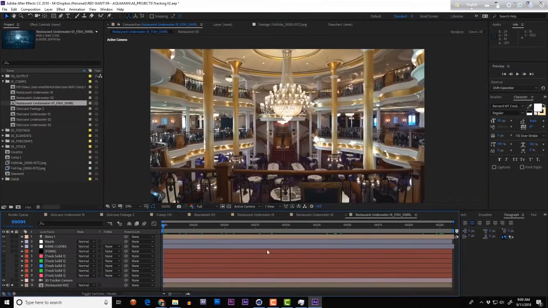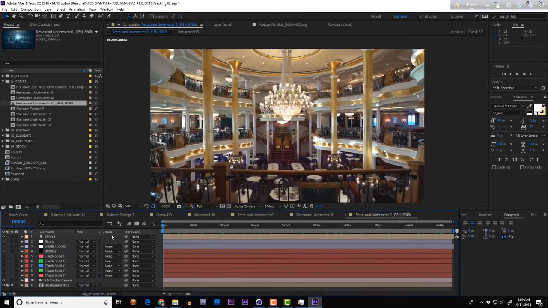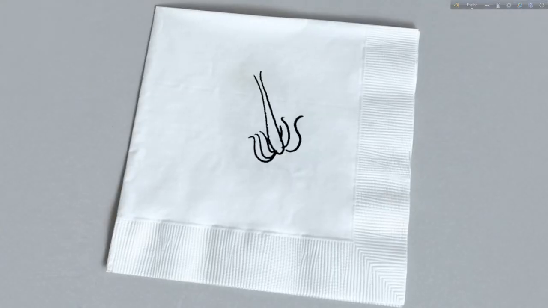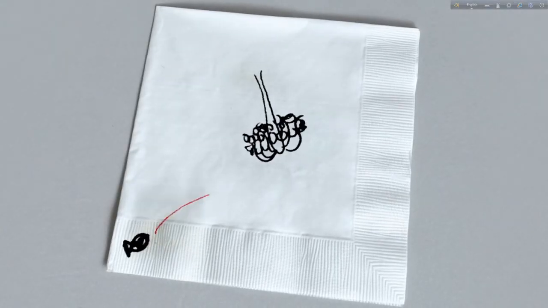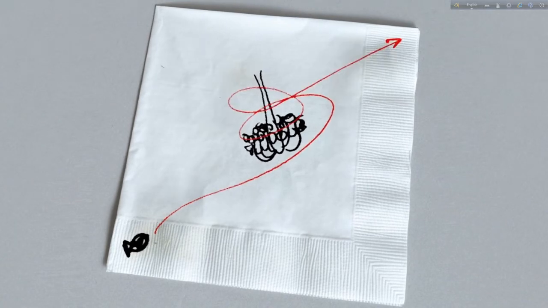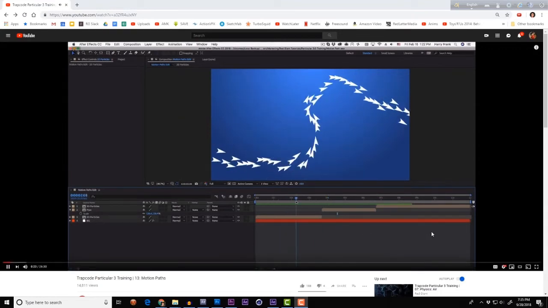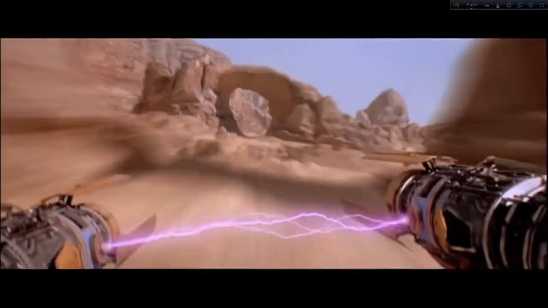And now I'm going to do something really fishy, by which I mean I'm going to create a dynamic swarm of fish that do something much more art-directed. Say some visionary out there decides he wants a swarm of fish to come spiral around this chandelier in a pretty way. Well, it turns out Trapcode Particular has an amazing tool to do just this. I touched a little bit on this in episode 1.